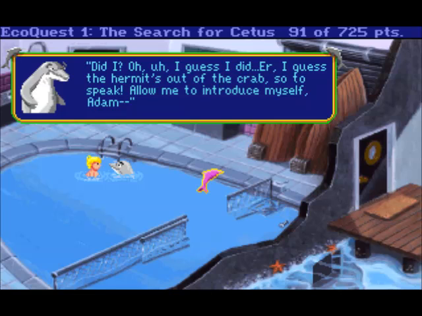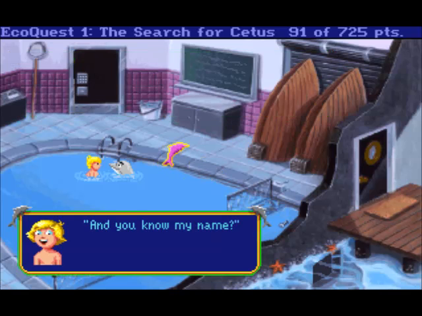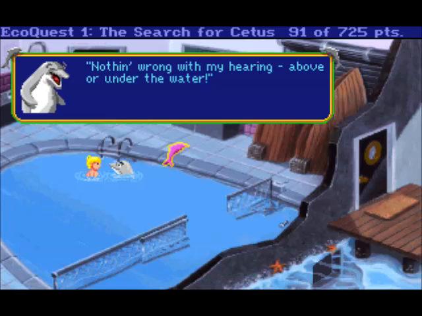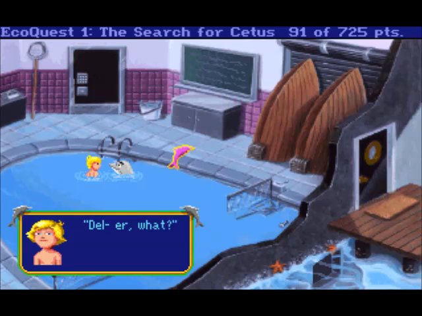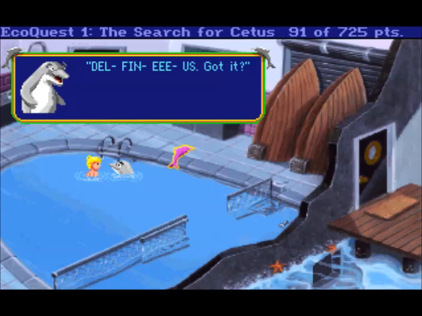Allow me to introduce myself, Adam. If you know my name, nothing wrong with my hair, above or under the water. Wait, he can talk? As I was trying to say, my name is Delphinius. What? Delphinius. Got it?